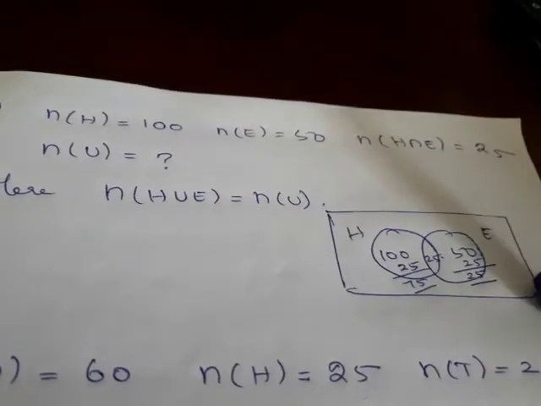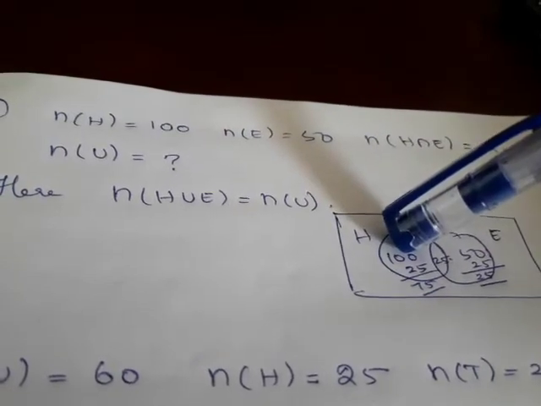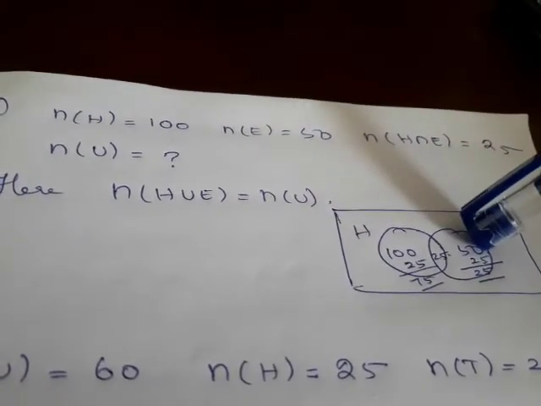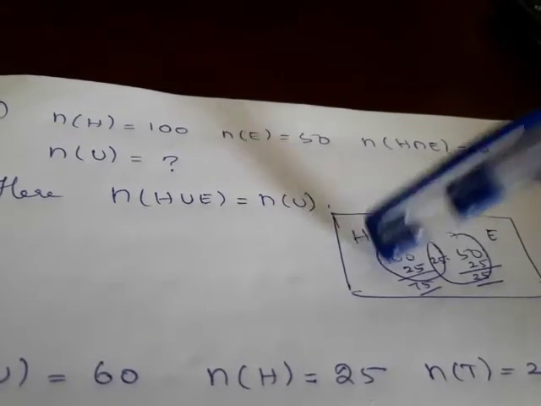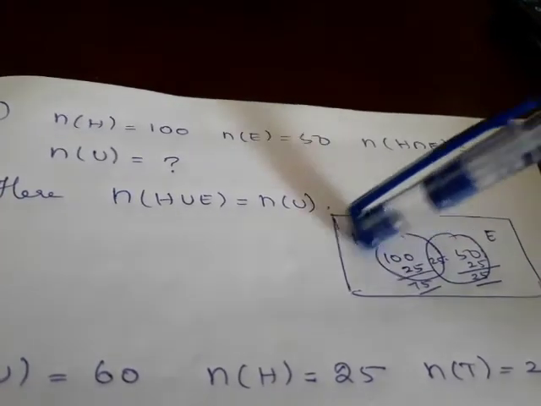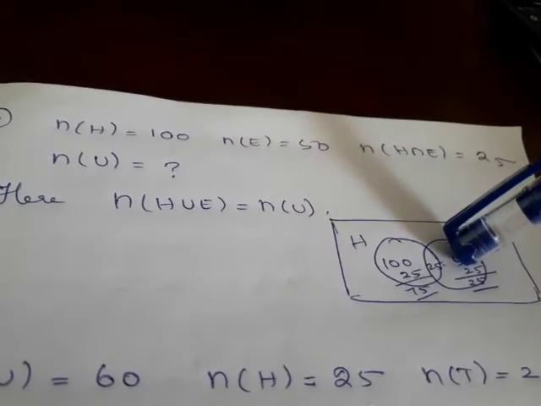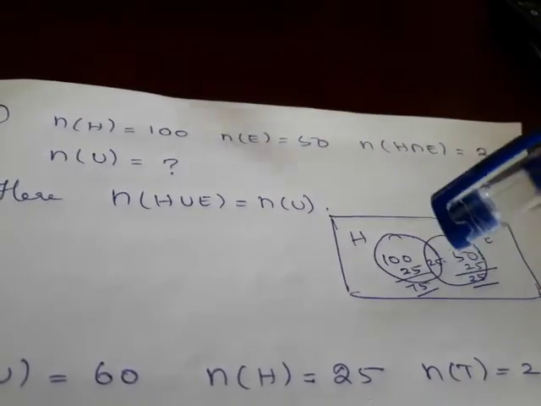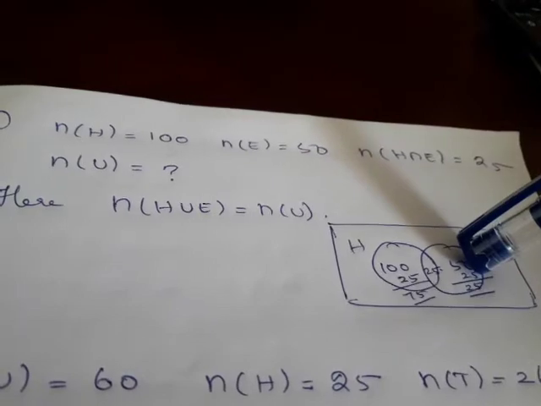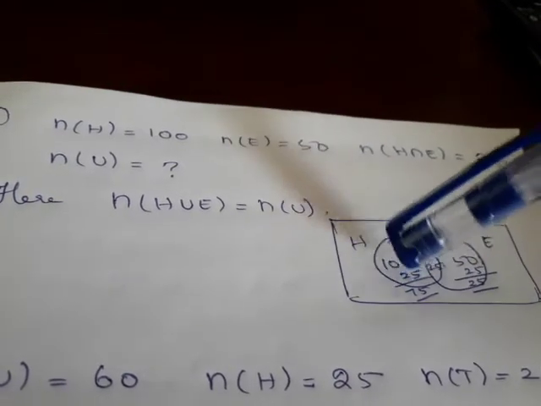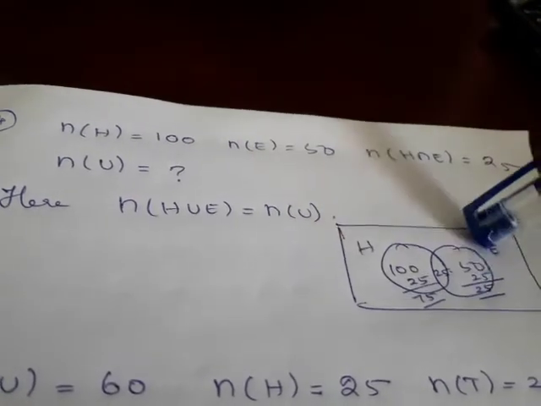Now if you see through the Venn diagram, two sets H and E. Speak Hindi is 100, so I have written 100 inside H. 50 speak English, so I have written 50 here. 25 speak both, so I have written 25 in the intersection region. Immediately you should subtract that intersection. Only then will you get the only Hindi part and only English part. Or else if you add 100 plus 25 plus 50, it will give you a wrong result, because this 25 is included within this 100, and this 25 is also included within this 50. So immediately you should subtract this overlapping to get the separate values for Hindi and English. If we subtract, we are getting 75 here and 25 here.